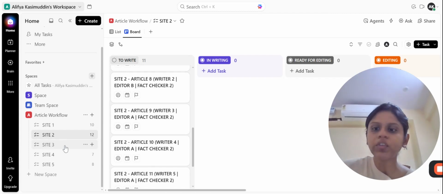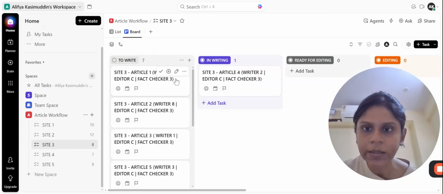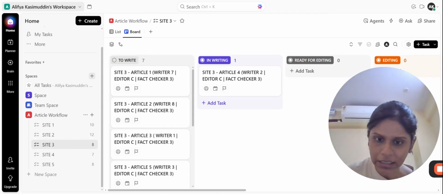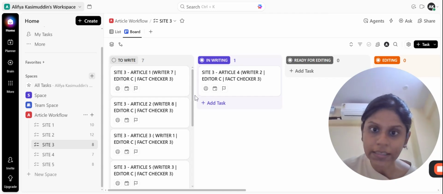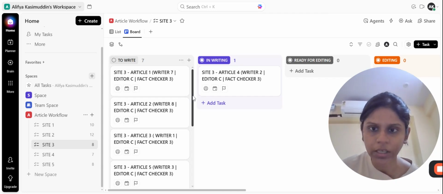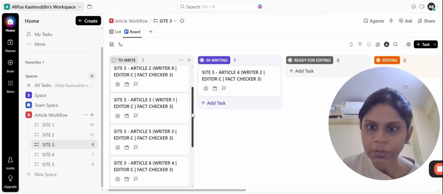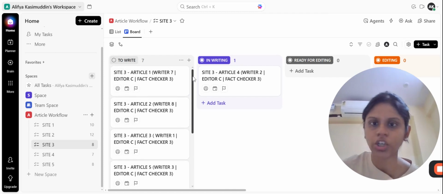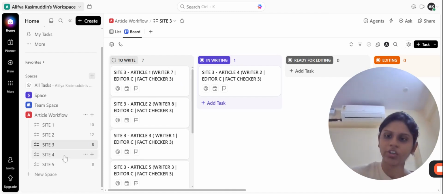Now for site 3, what I've done is that I have assigned editor C and fact checker 3, as per the limitations that have been given to me in this particular scenario. Editor C is going to do all the editing here, and fact checker 3 is going to do all the fact checking.